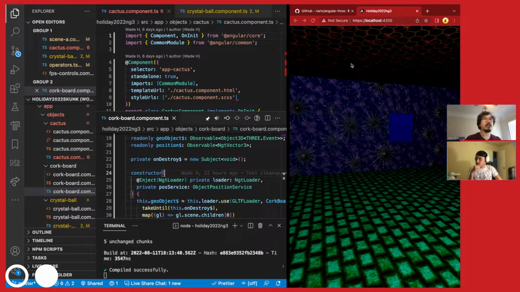We've got a question asking, can you lazy load objects? That's a good question. I think technically, yes, that's what's happening. At least the secondary ones aren't appearing until they're on screen, because there is a noticeable stutter as you're turning to look towards the crystal ball right before it comes into view, like it stops for a second. It's nothing I'm doing. If it's something that happens, it's something that Angular 3 is doing itself, but I'm not entirely sure.